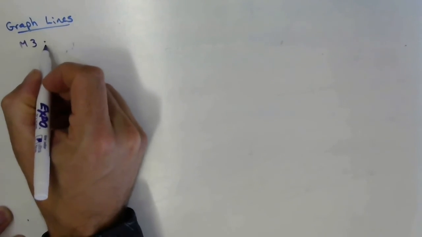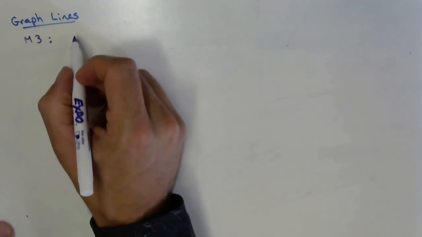So the third method, method 3, so we have method 1 was use a table of values. That's generally never going to be the fastest, just so you know. Method 2, slope y-intercept. That is for easier equations. That's going to be pretty quick. That's going to be helpful, especially because you're most familiar with slope-intercept form of a line, y equals mx plus b. That's familiar to us. The third method involves using the intercepts.